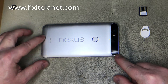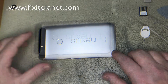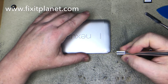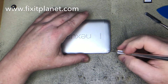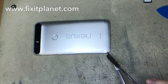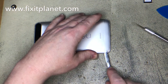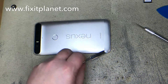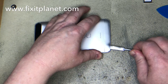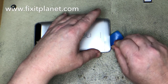We'll take our SIM card out and then remove these two strips on the bottom and the top of the phone. After warming them up a little bit, I'm going to use the thinnest exacto knife tip I can get in there to start an opening, and then we're going to use the plastic pick to get the rest of this adhesive cut so we don't deform the plastic too much.